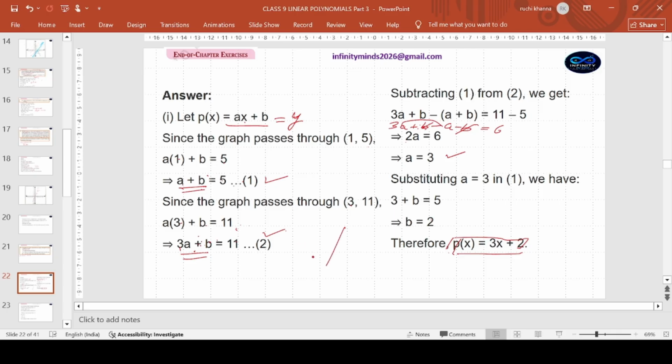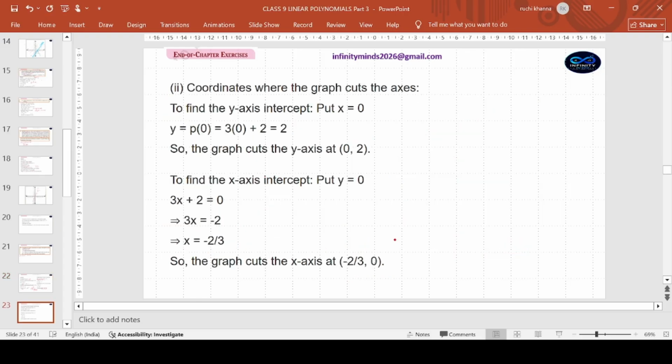Now if any line graph cuts an x-axis, what does it mean? The y coordinate is 0. If at a point it cuts the y-axis, it means the x-coordinate is 0. That's what it means. Cutting the x-axis, the y-coordinate is 0. Meeting the y-axis means the x-coordinate is 0. One by one we shall do both, assuming it is cutting both. If a point is lying on the y-axis, its x-coordinate would be 0.